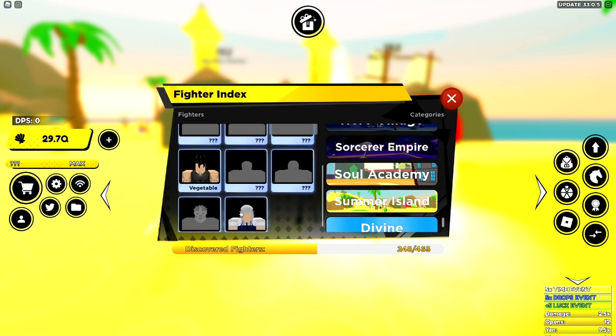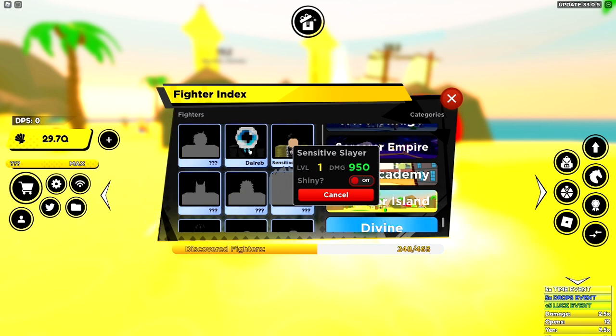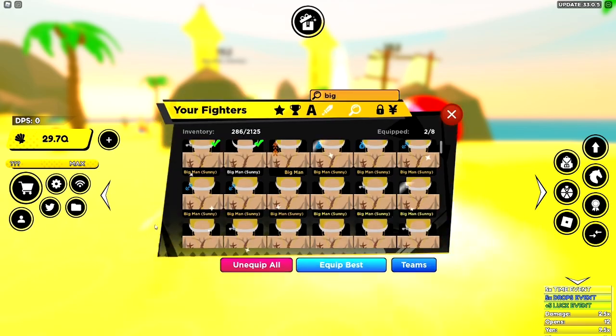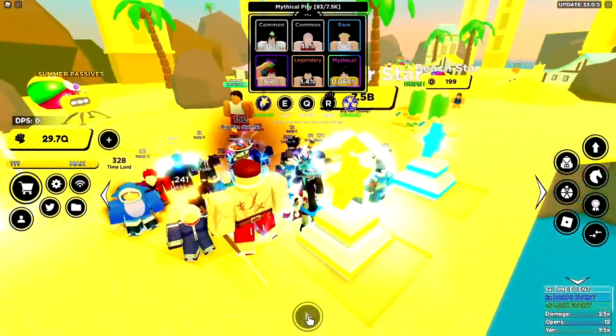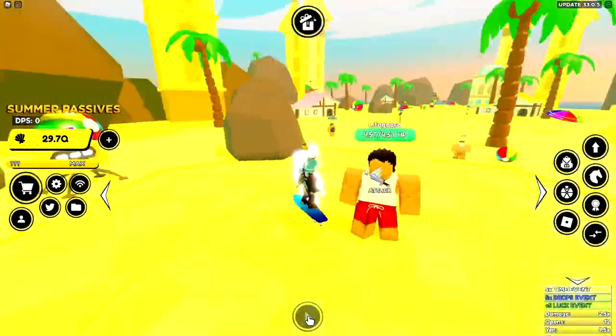I have a feeling that's what they're gonna do, because I remember that the Darab got stronger than the Sensitive Slayer after they removed it, because they were the exact same stat during the update, but now the Darab is stronger, which is pretty cool. But I have been doing so much grinding this update. I'm still gonna do a whole bunch more. I'm gonna try to get as many opens as possible, get as many divines, because I want to make the new divine into a limitless. That is my ultimate goal.